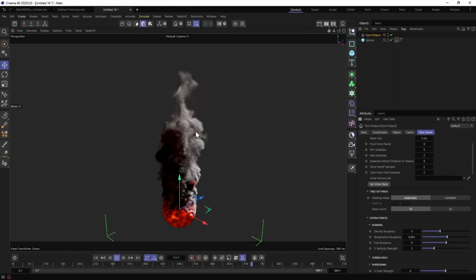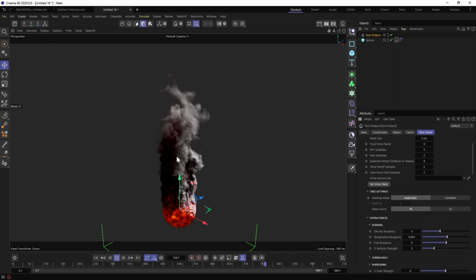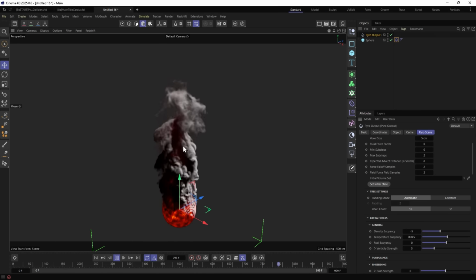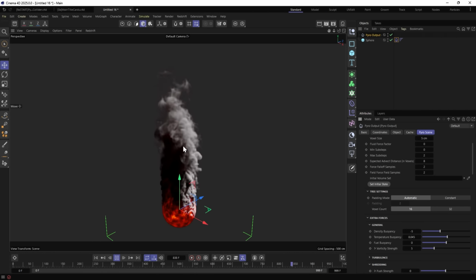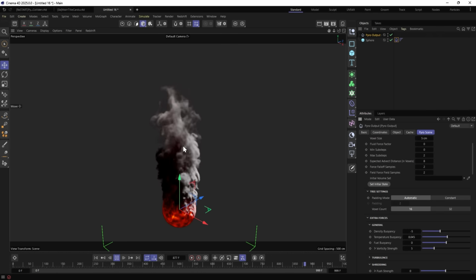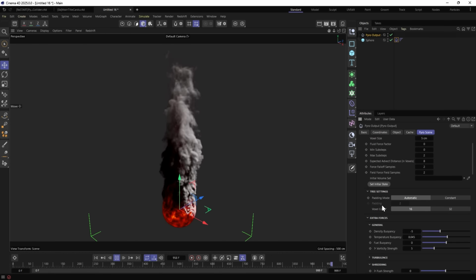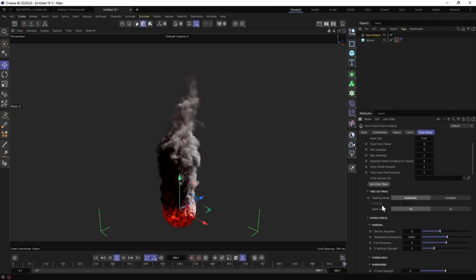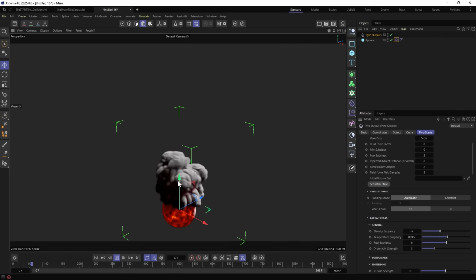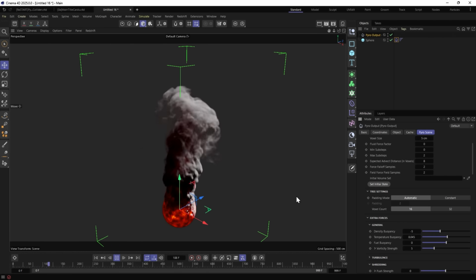And sometimes, though, if your pyro, your smoke, your fire was going too fast, it would kind of fill up a block and then it couldn't escape, because the pyro system is set up where it's creating these big giant voxels, and it's like, okay, here's where I'm calculating. And so this padding was like, oh, you might escape your current block, go to the next one. But now there's a way smarter system to determine where those blocks should be.